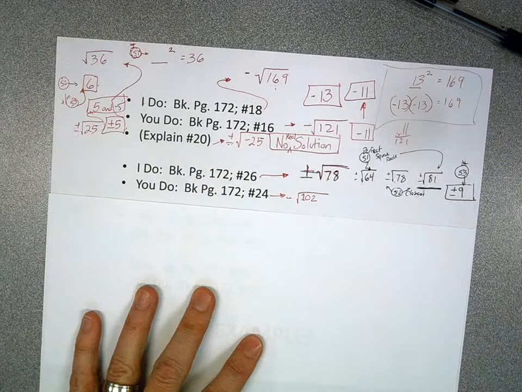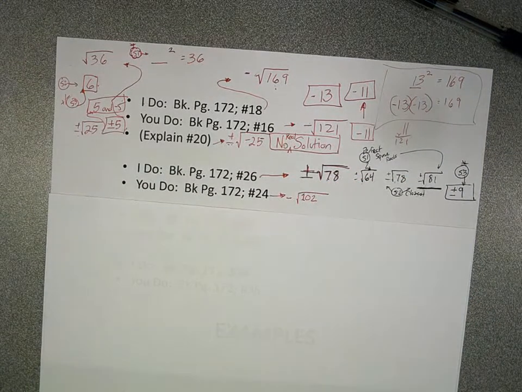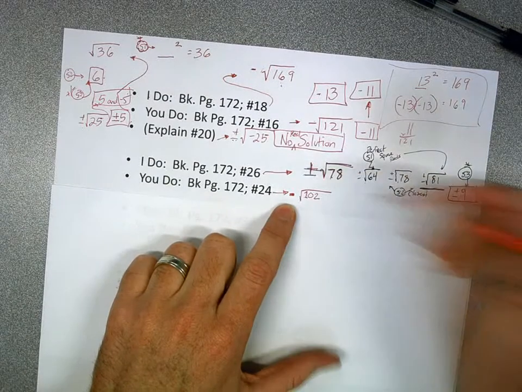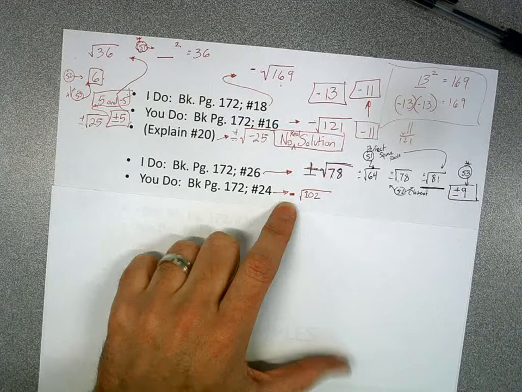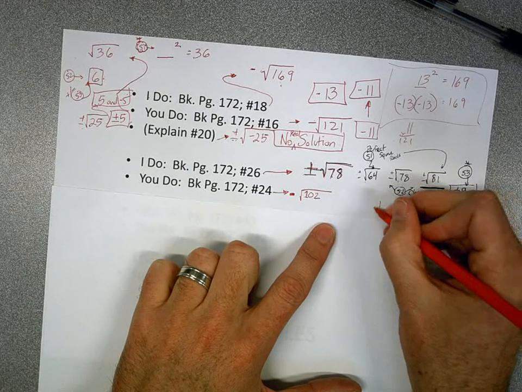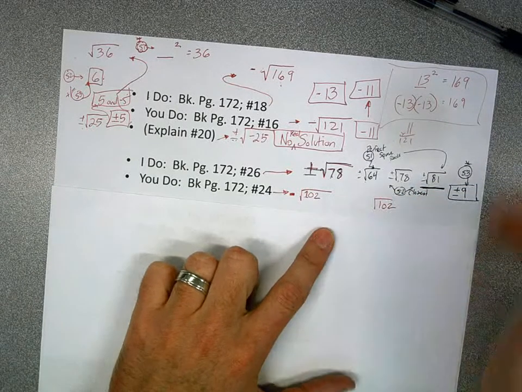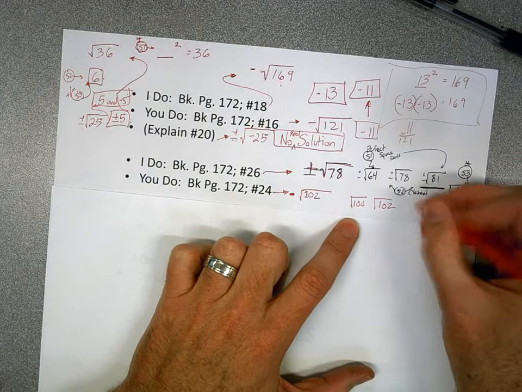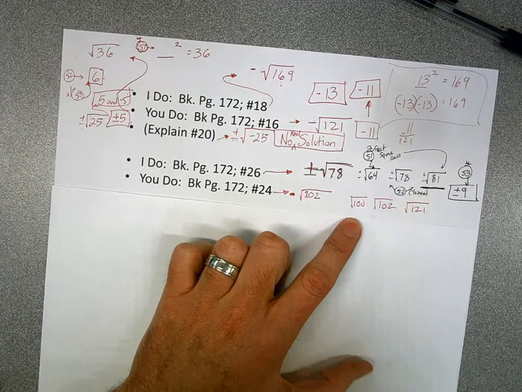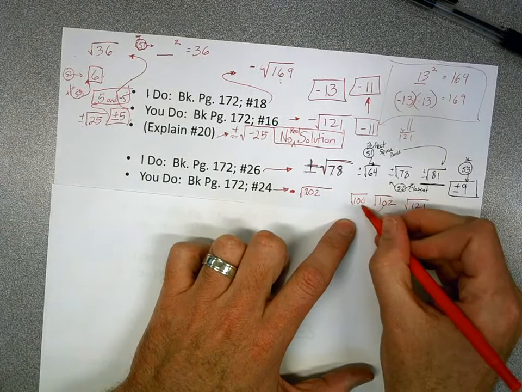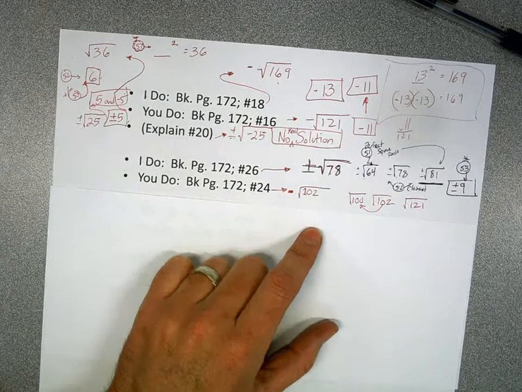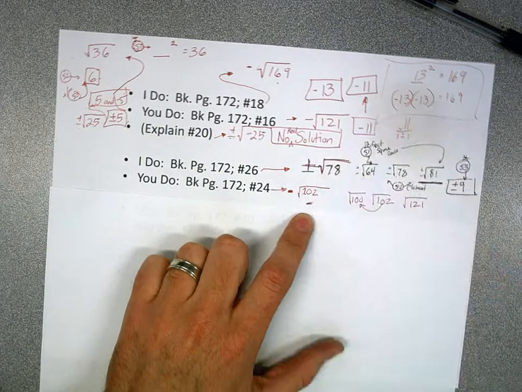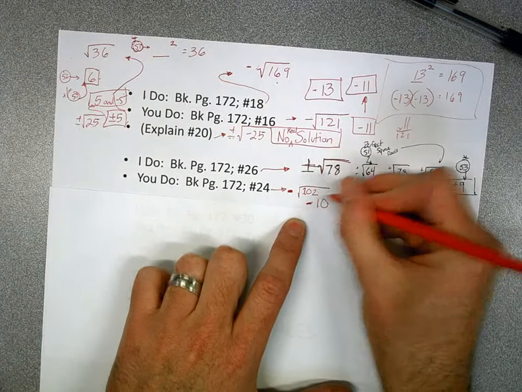All right, here we go. Here's what you should have had. What I'm going to do, it makes it a little easier just to ignore the negative for right now. I'm going to see what's around square root of 102. Well, first of all, square root of 100, right? 10 times 10. 11 times 11 is 121. This is obviously closer to that. So they want the negative square root on this. Negative 10.